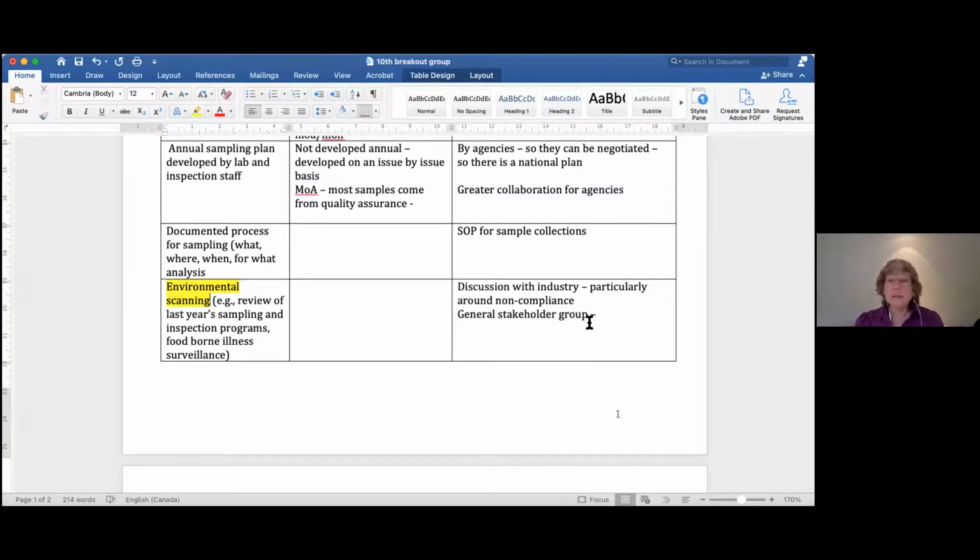But absolutely, and in some cases, if you have industry associations that you can talk to about your sampling plan, about environmental scanning, about anything that they're hearing, they can be a very good ally because they want to export. Most of these industries want to export either to the EU or to the US or to other countries. And if there's a way to demonstrate that they have good compliance, such that they can share that with their importers in another country, you know, there's a monitoring residue program, there's a microbiological monitoring, your HACCP, you're monitoring to ensure that the industry samples are taken into account. They may have a bigger ability to sell, and they could be your best allies.